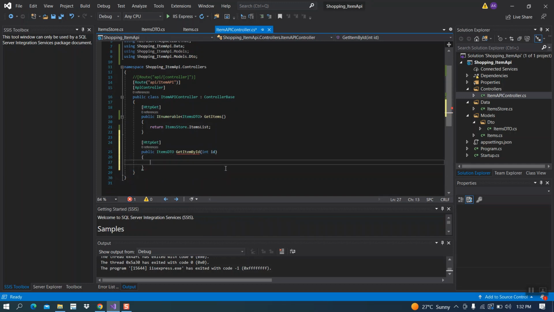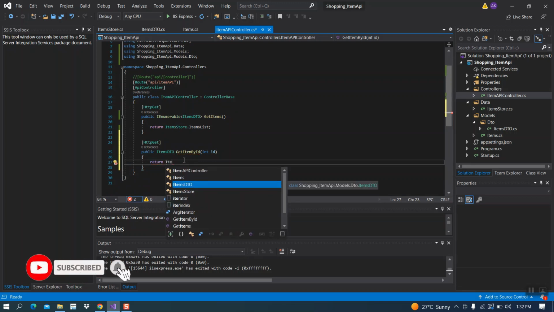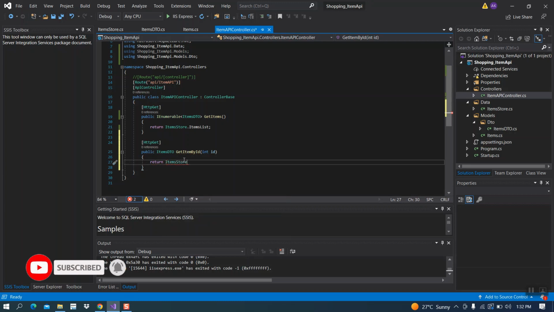Then let's write the return statement. Return items store dot items list.